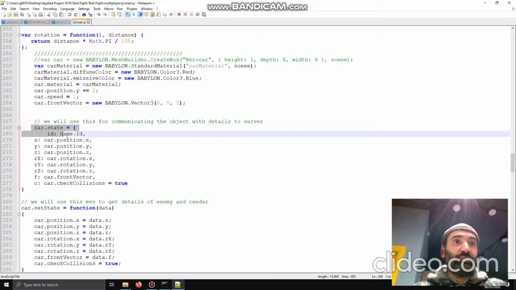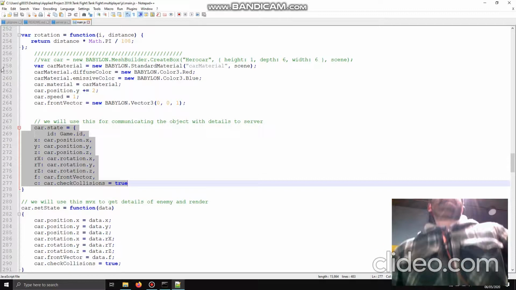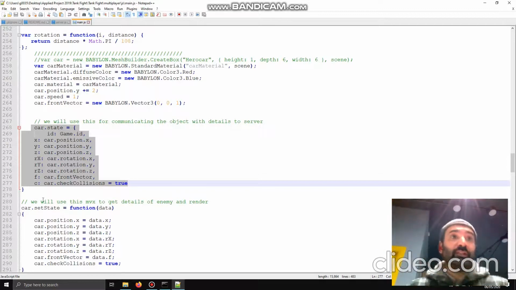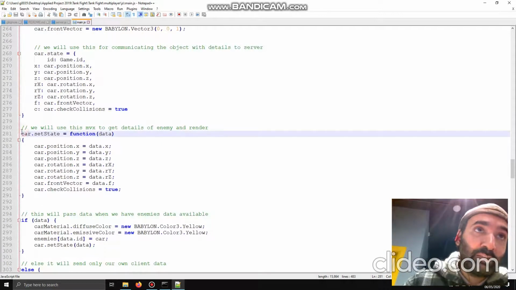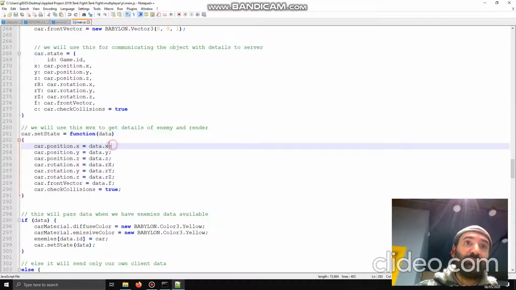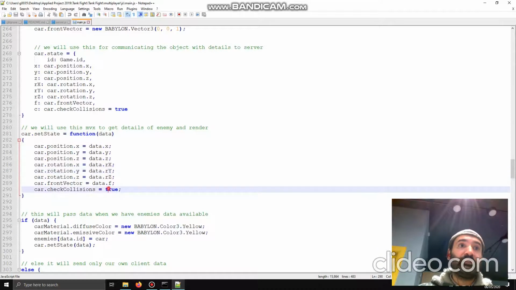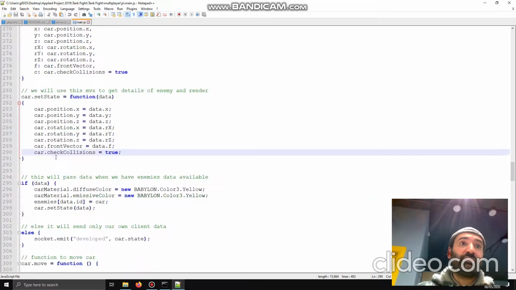This is used to send all the state to the server, so we need to send the object of the whole car to be visible for other clients as well, and this is for the other clients' data to convert towards us and be saved in objects, so that we can store X, Y, Z, and whenever they're moving, wherever they're moving, we can see it or render it on our screen.